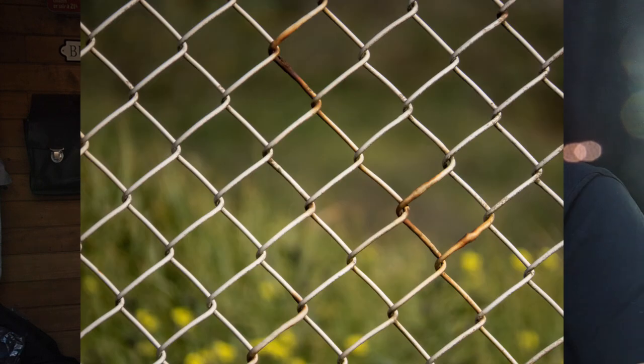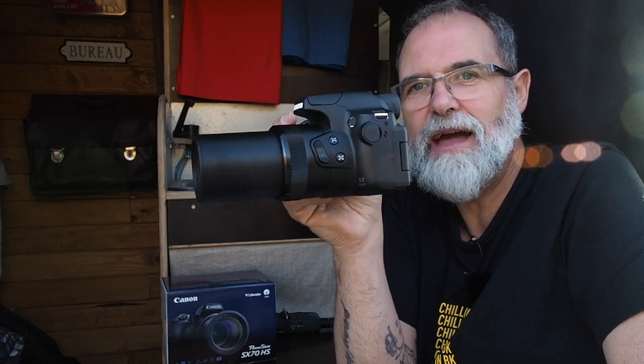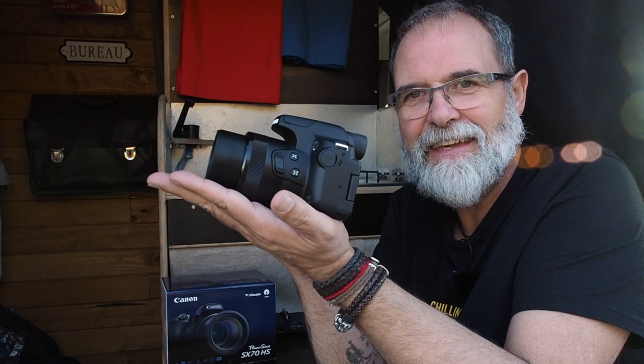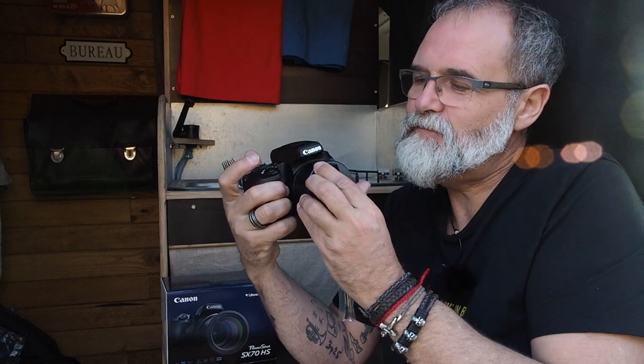The size is great — ridiculously small compared to the P1000, which has a zoom that goes up to 3000mm. This is the maximum size you get when the zoom is extended, and the P1000 is this big even at minimum zoom. It doesn't weigh too much and it costs half the price of the P1000. So this camera is a very good option for travel, vlogging, videos, or pictures. People who want a reflex camera but are not prepared to spend money on lenses should buy this instead.